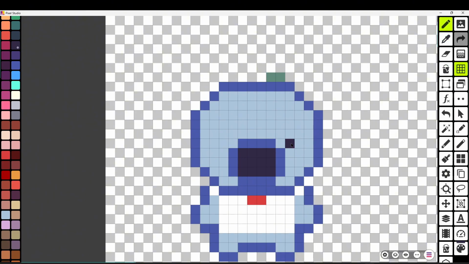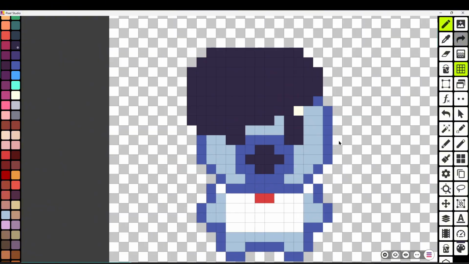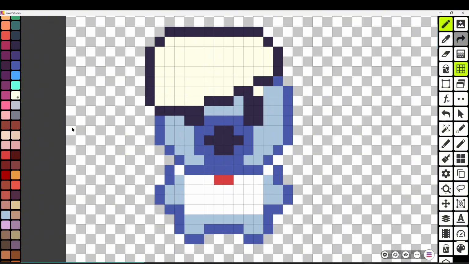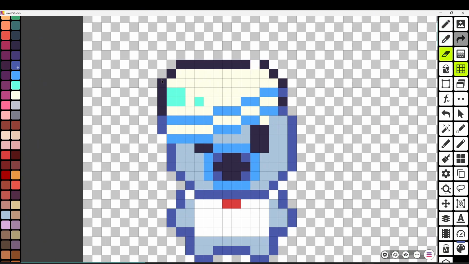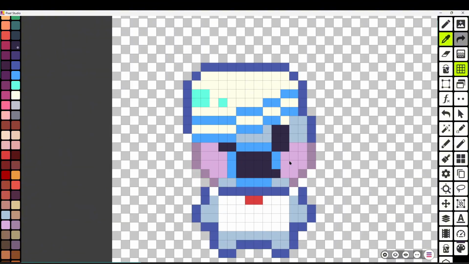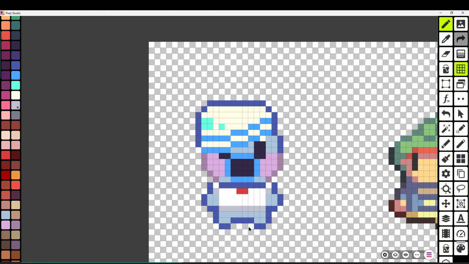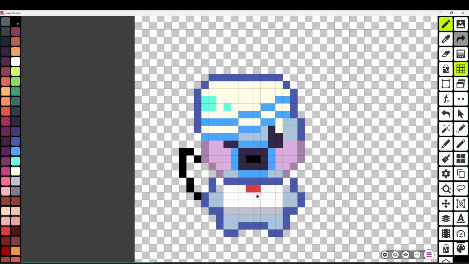So this character is called Bubbles, and he is a seahorse, and I was a bit unsure how to make his pixel sprite. I have some sketches of him, but especially those really round and cute characters are always a bit hard to then translate into pixel art. But I figured it out along the way, and I ended up changing a lot of colors later on to different shades, because I just noticed especially the shades of purple just looked a little bit dead.